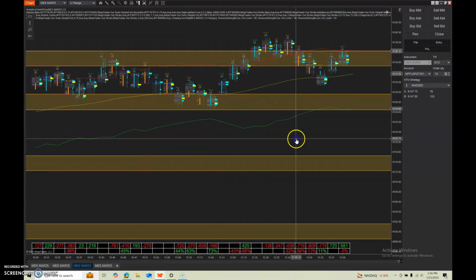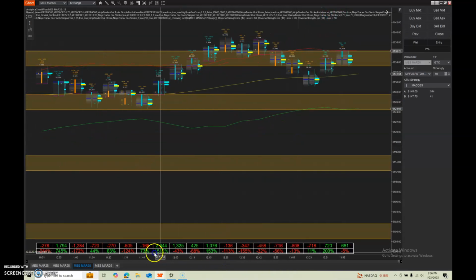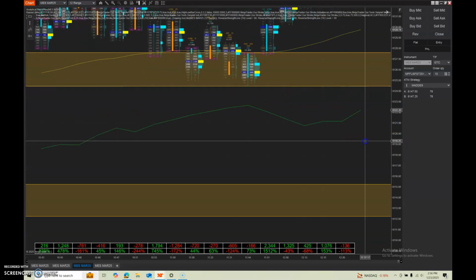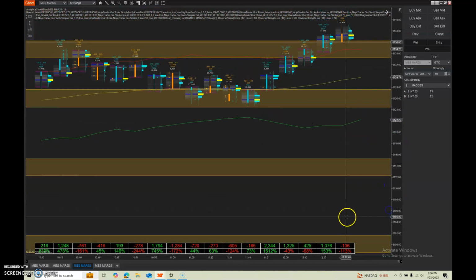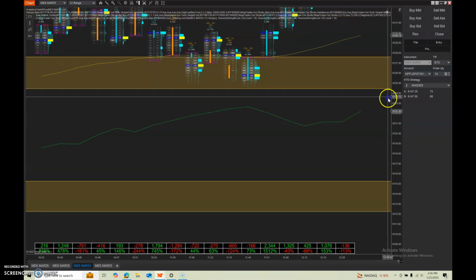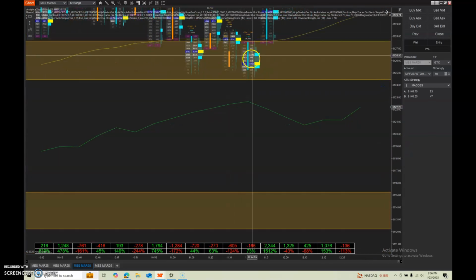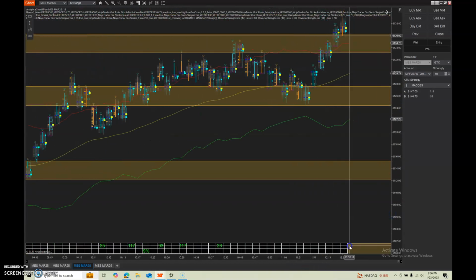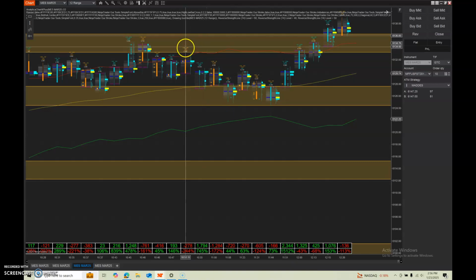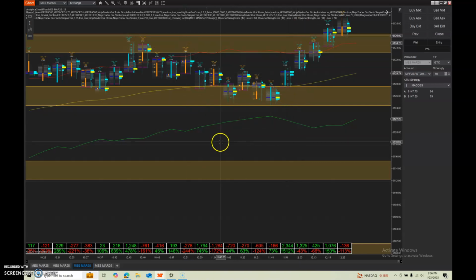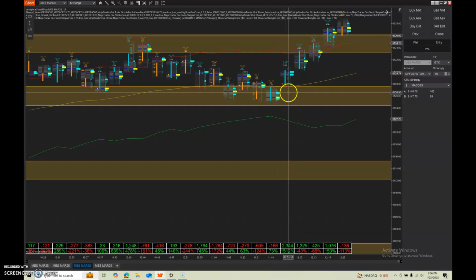So what does that really mean? When we're looking at these footprint charts, I'll zoom in a little more so you can see where a delta divergence occurs. Footprint is where you can actually see the buys and sells. Right side is buy, left side is sell. When price is moving in a certain direction, and I'm just focusing on this bar right here, an up bar, so a green bar, you'd expect it to have more buyers. That top number down here is the delta, positive delta continuing to go up.